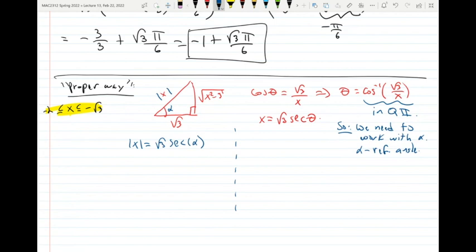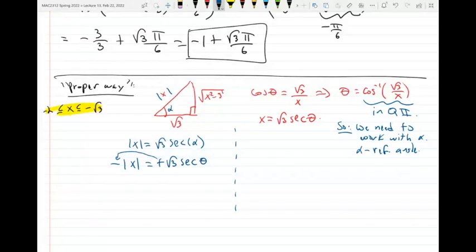Now, what do we know about secant of alpha? Secant of alpha is the same thing as secant of theta. It's just that this one is positive and secant of theta is negative because we're in quadrant 2. Theta is in quadrant 2. So if I replace this by secant of theta, I have to put a negative. But that negative, then I can translate it over here.